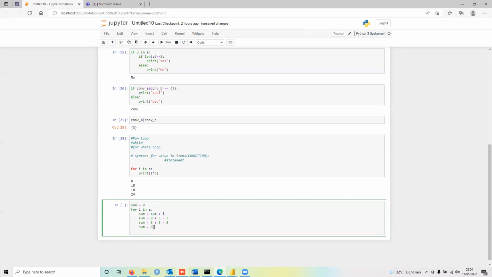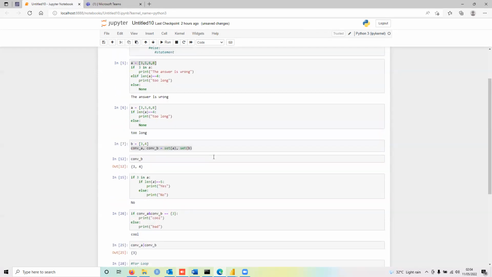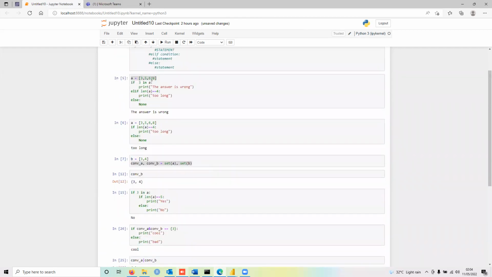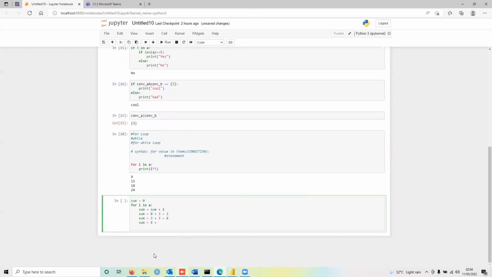It will now become 8 plus the next value, which is 6. Sum is now 14.